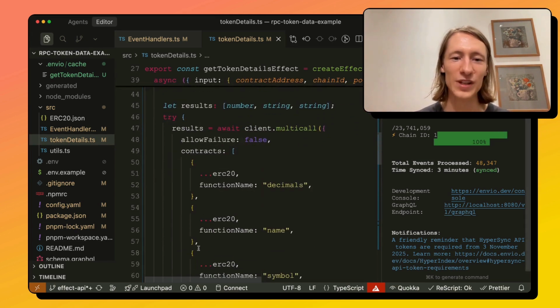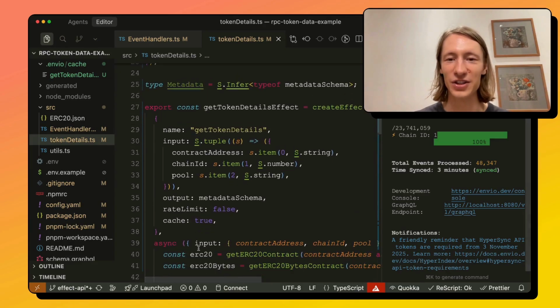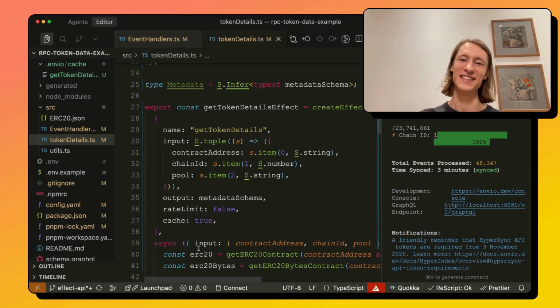But now, the Effect API is originally a low-level tool to allow external calls with any flexibility you want, and it actually does really well. So please use this and create really wonderful, amazing indexers which blow people's minds, because previously it wouldn't have been possible without HyperIndex. Yeah, cheers.